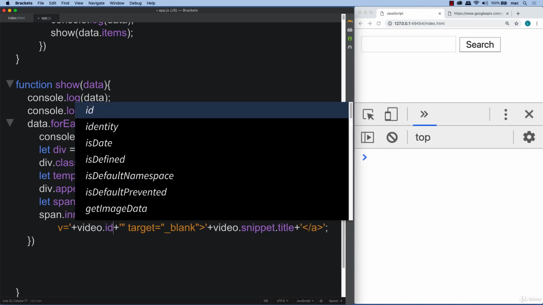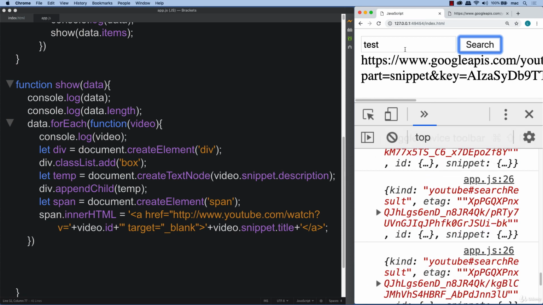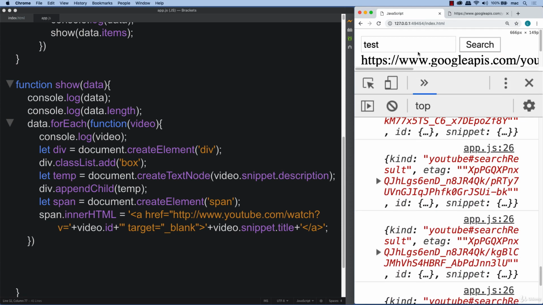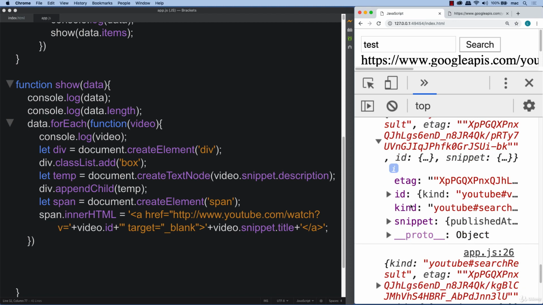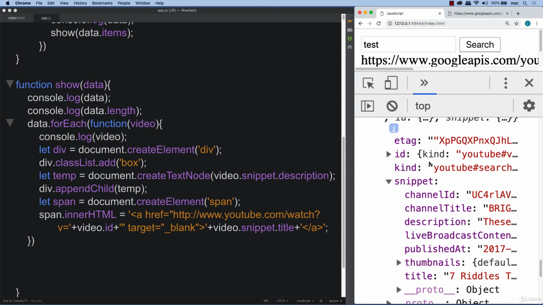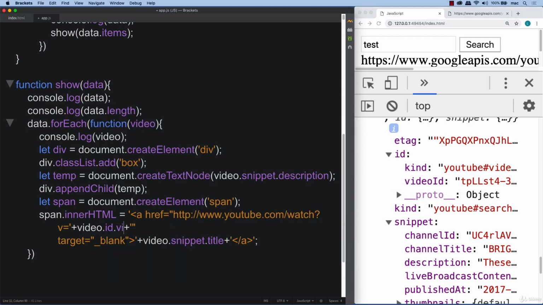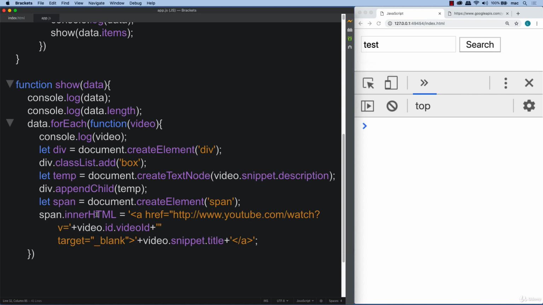So this is video ID. We might have to double check that just to make sure that it is working. So it does look like that worked. It output it properly. And all of this object information actually I'm getting from here. So we see that we've got the snippet here, and under snippet, there's description, there's title, so that's what's going to get returned back within that object, and as well as ID, and then we've got video ID. So I need to update that to have video ID instead of just ID. So video ID, make sure that you do spell it properly so it is case sensitive.